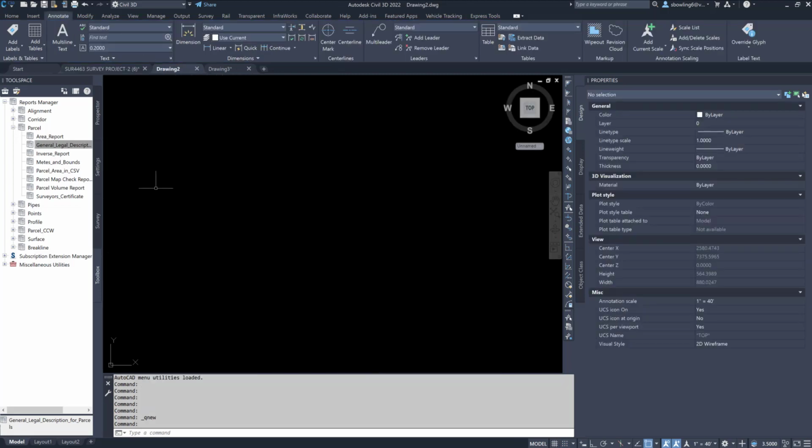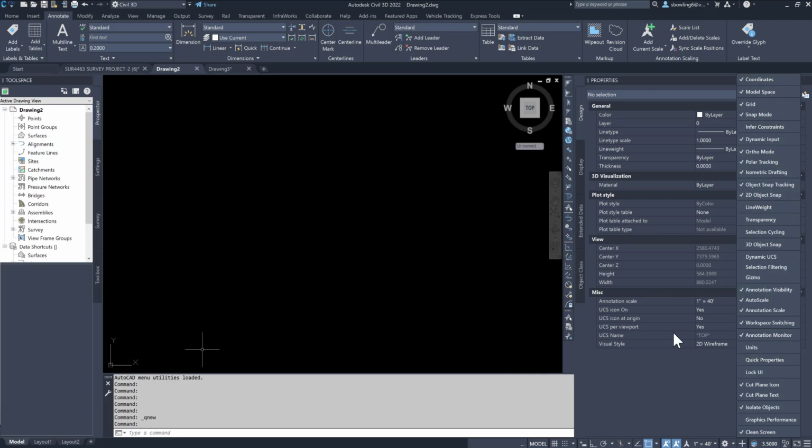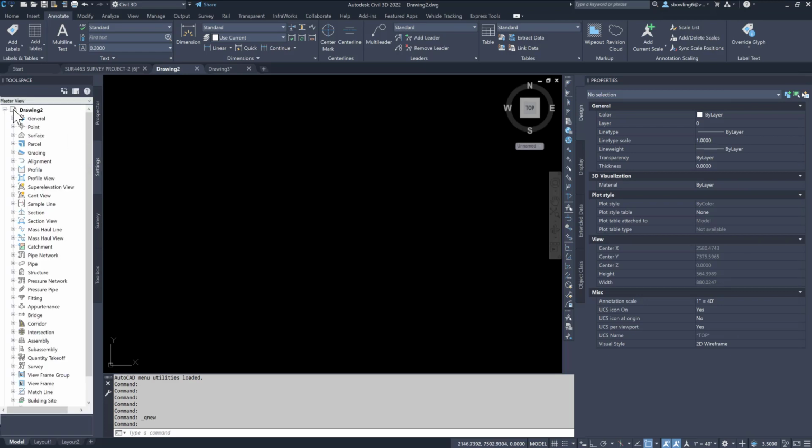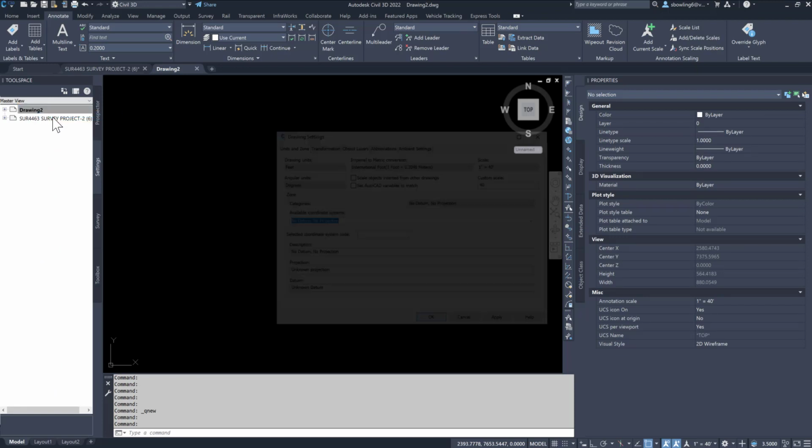All right, so the first thing that you have to do in your project, if you know the state plane coordinates, then it's best to go ahead and set up for the state plane coordinates. If I come over here where this 3 lines is at, I can turn on coordinates, and you can see there's a coordinate system down here. So what I want to do is come over to our settings, and I'm going to go ahead and close out drawing 3 so it's not showing up. In drawing 2, I'm going to right click and go edit drawing settings.